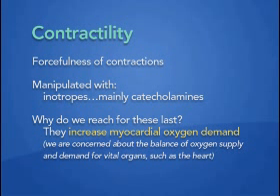This can be manipulated with inotropes, usually catecholamines, epinephrine, norepinephrine. And why do we reach for these drugs last when we're trying to manipulate cardiac output? Well, because they increase myocardial oxygen demand. And as critical care specialists, we are concerned about the balance of oxygen supply and demand for vital organs such as the heart.